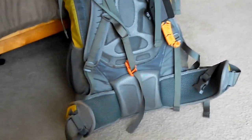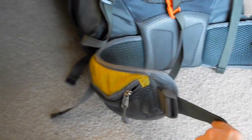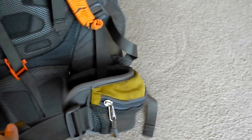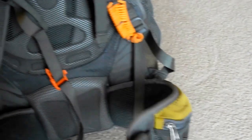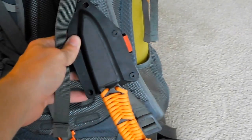This is what it looks like from the front. Pretty good padding, actually. Of course, you've got the hip belts, got some zippers that you can throw stuff in there. That's pretty nice. I use that for cameras, snacks, sometimes a compass if I'm navigating difficult terrain. Of course, I keep my knife strapped to the outside. This is a Gerber or a Bear Grylls model knife, just a compact paracord blade they have.